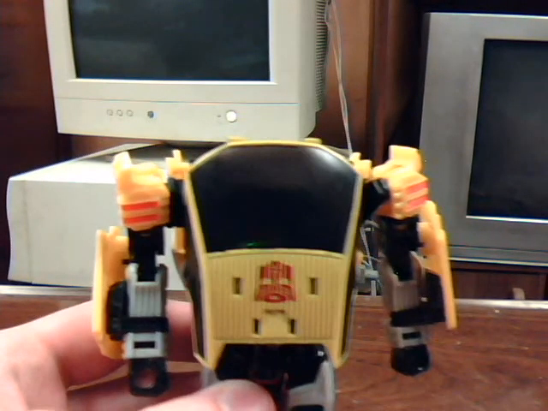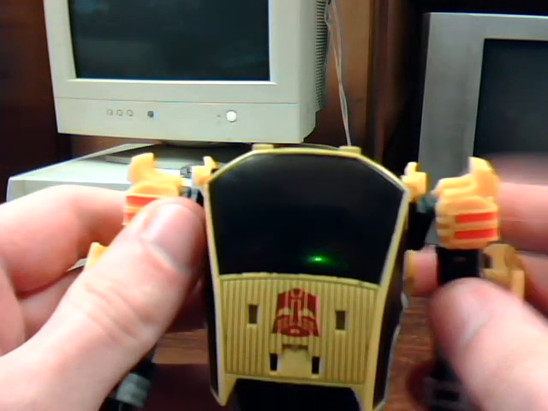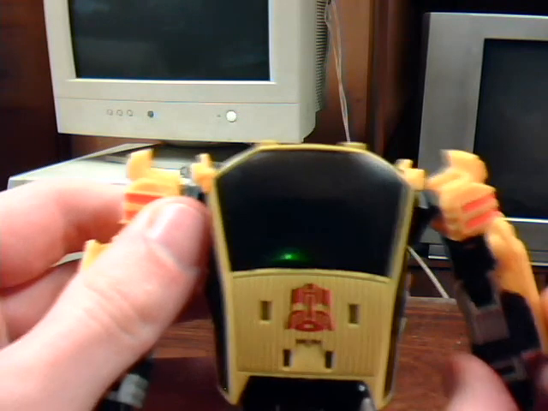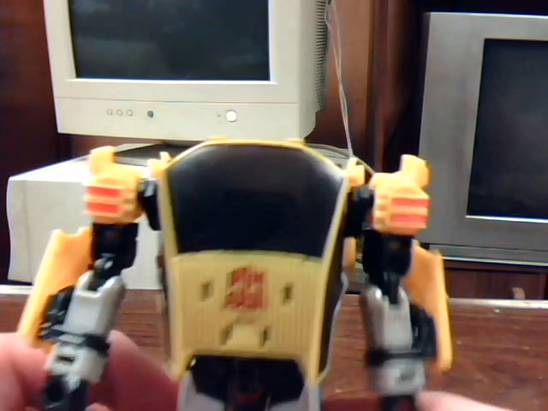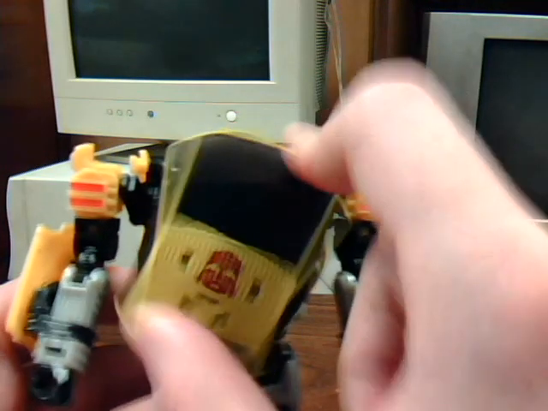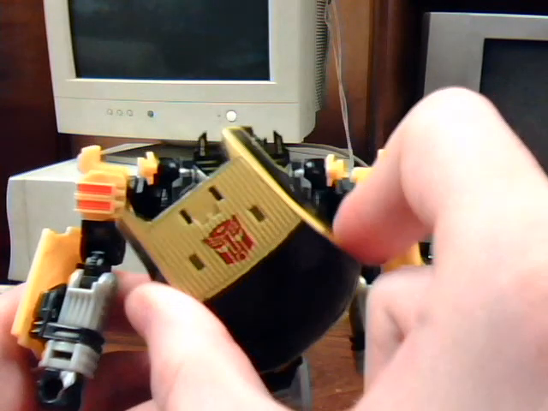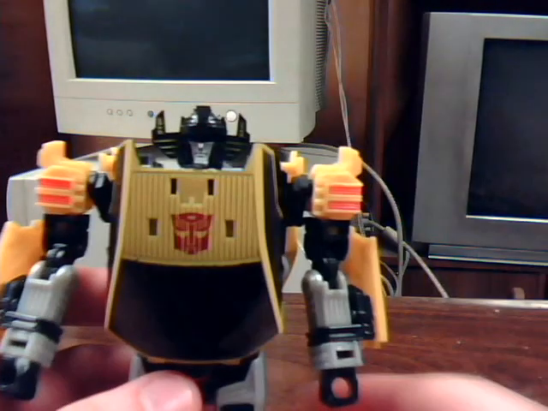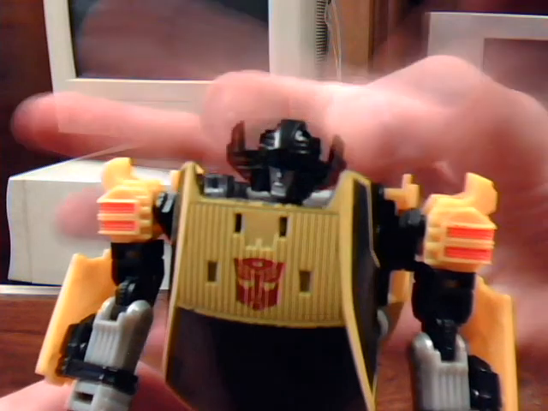But wait, because this was Universe 2.0, they had this special gimmick called Dramatic Head Reveal. God, I wish I had an echo effect for that. But I have no editing software, nor do I know how to use it. That's okay. You just turn like so, and the gimmick activates itself. No, he has no light piping because his head is full of springs to make sure that his ears fold up like that.